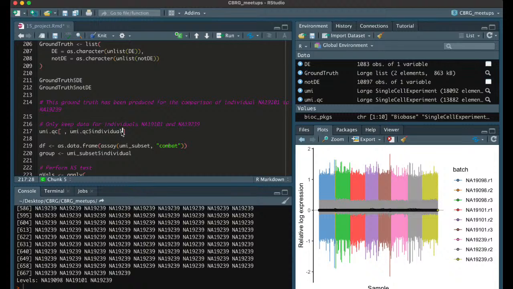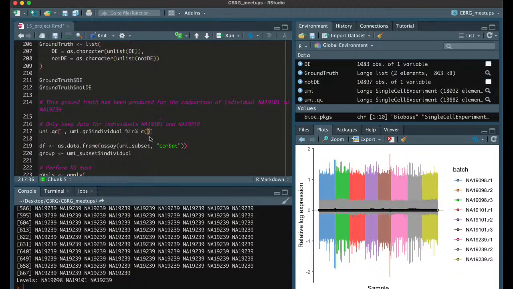So we can do this, and then we can use this percentage in percentage operator to ask the question, going cell by cell, does a given cell correspond to one of these two individuals?